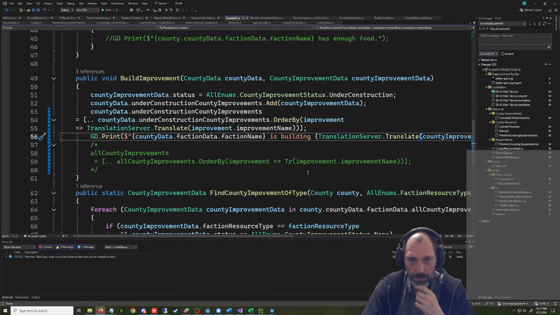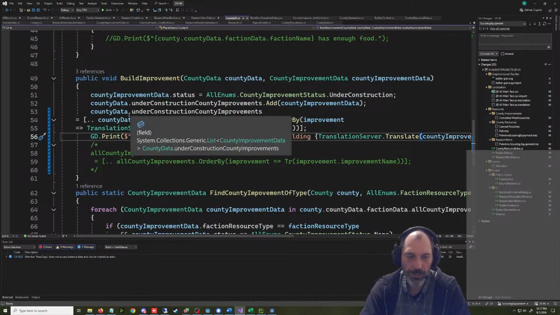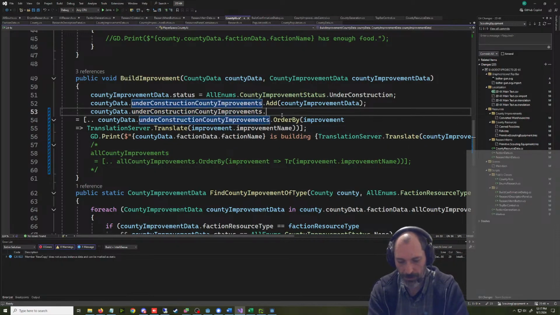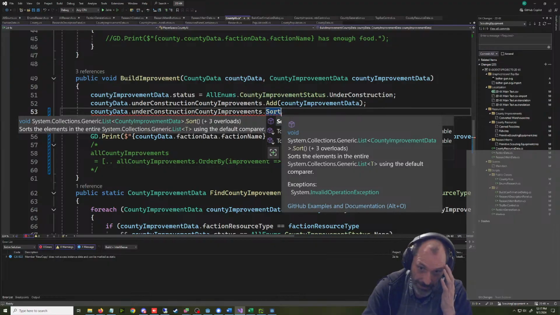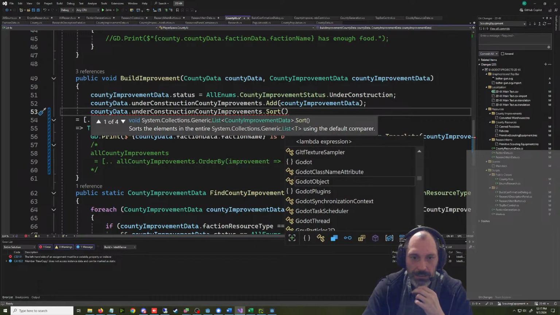So I wonder. I skipped this song that you guys can't hear, and then right as it got to the part, I was like, oh, I actually remember this song. So I wonder if we can just go sort at the end of this, and how it would work with the C# list.